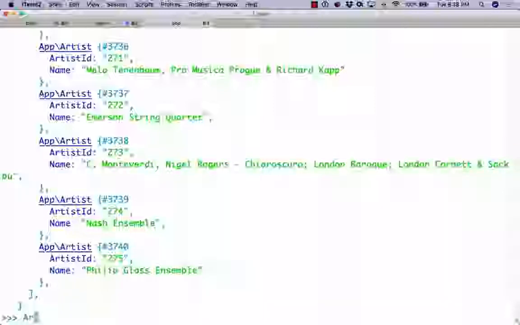Okay, so there's also another one where we could say Artist::find and then pass it the ID. So in this case, let's just pick the last one, so ID 275. So I could say 275, and this is like the equivalent of saying select star from artist where artist ID is equal to 275.